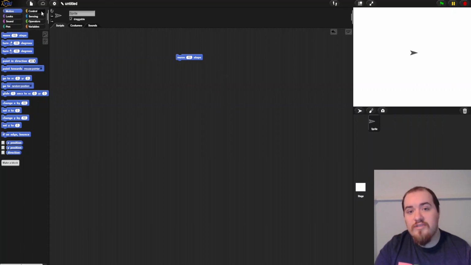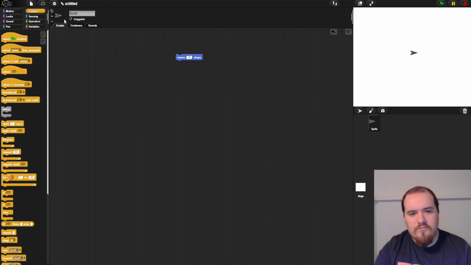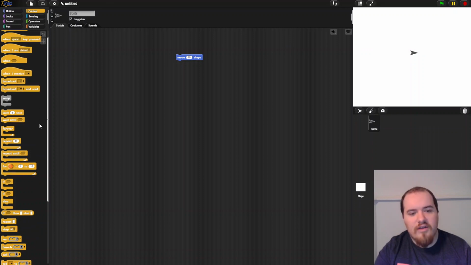If we were to use a loop, we could repeat this action so that it keeps moving around on our screen. Maybe changing its direction every so often, maybe having it turn and move in a new direction, right? Those are all options. So under our control tab, similar to our conditions, we have a few options for our loops. And we have a forever loop, a repeat 10 loop, a repeat until loop, and then a for loop.